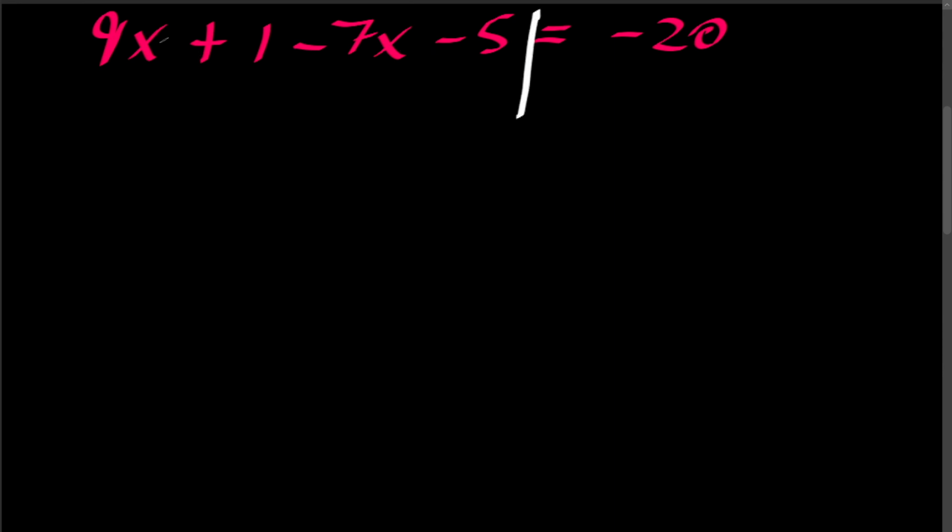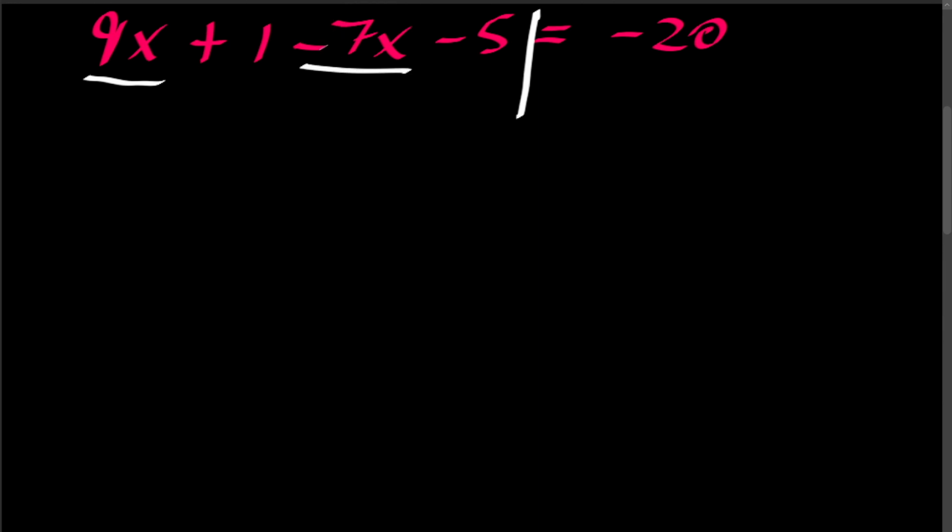So let's look on the left side. Do we see any parentheses or anything that needs to be distributed? I don't see any parentheses, so let's just assume there's no distribution. Let's move on to the next step. Step 2 is combine like terms. Do we see any like terms? Remember, we need the same variable, same exponent. So let's start with 9x. I'll underline any like terms one time. Is there another term that has x? Technically it's x to the first power, but we'll just say x. You'd probably say yes. 7x has an x in it. So those two are like terms.